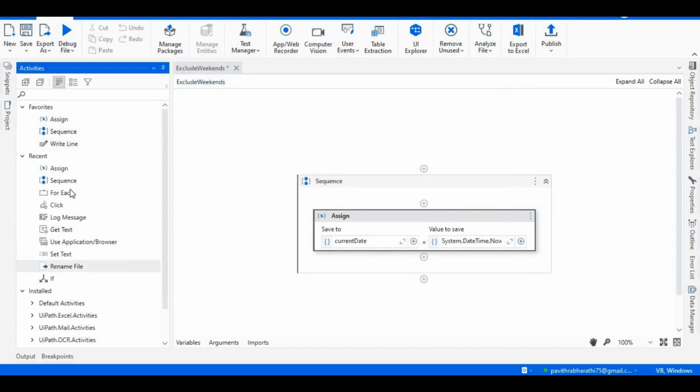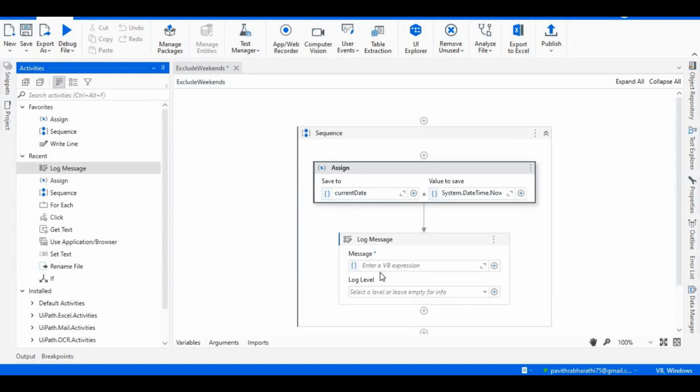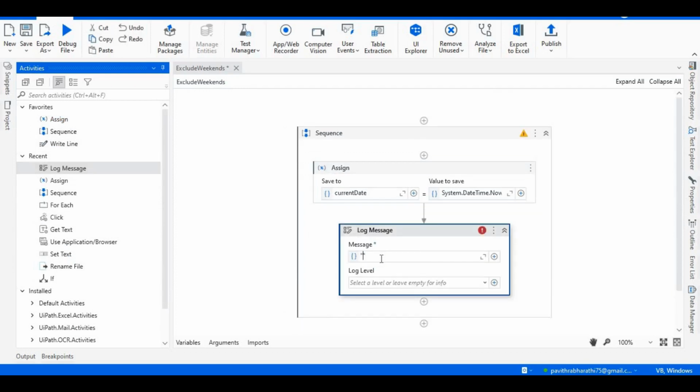Let's just print the date as is, right? Instead of printing all the unnecessary details, let's print this date as the current date, before weekend exclusion.